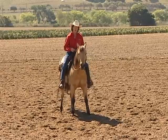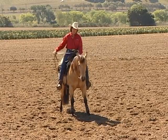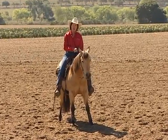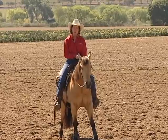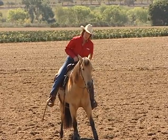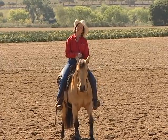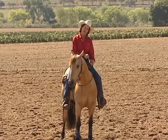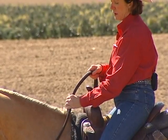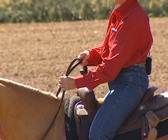If I'm showing and a horse freezes up, if I have Romal reins, I'll let the reins slip through and I'll cheat my reins. That's a 1-point penalty, and it sure beats having a freeze up, which is several more points. So if I start turning and my horse's head is off to the outside, I'm thinking, oh my goodness, he's going to freeze up. I'll let my reins slip through my fingers so that my left rein would be the shorter rein by about an inch, which will get his nose started again, and I can probably resurrect that turn at that show.